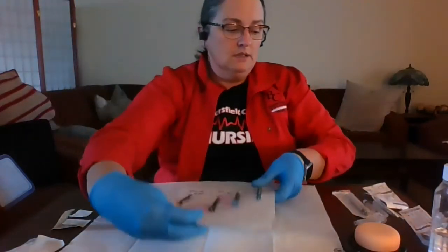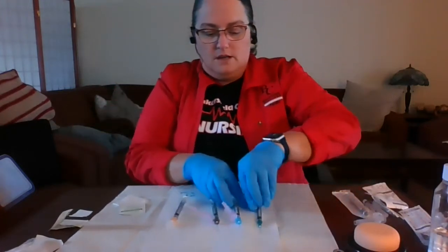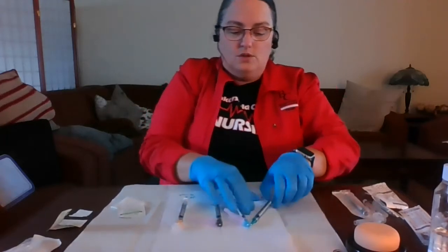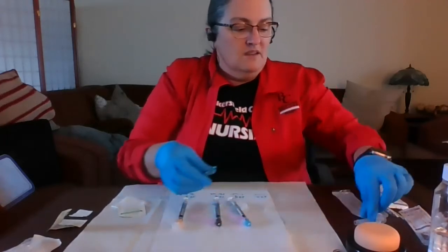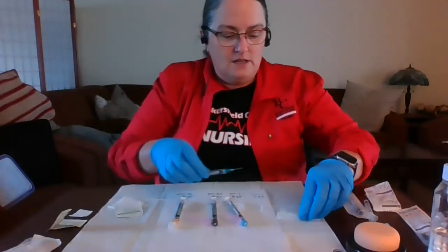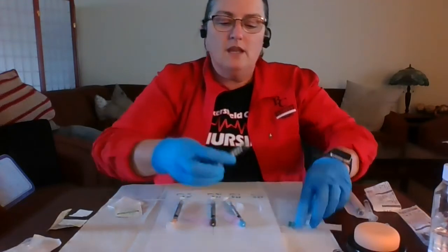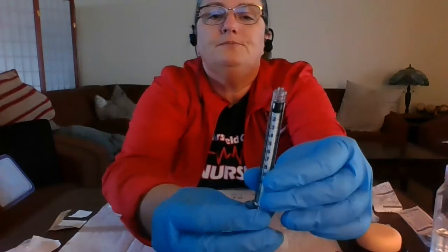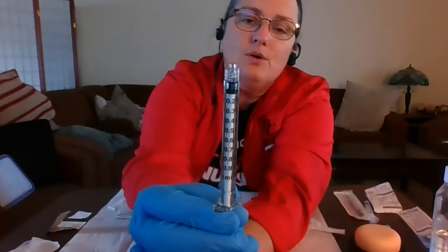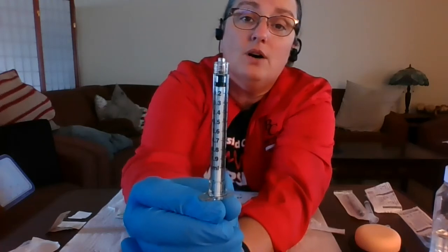And we're going to talk a little bit about the markings on the actual syringe. Again, I'm going to use my safety method of scooping into this needle so that I can remove it. When I'm talking about the markings here, I want you to see that this is a 1 ml syringe, and it's broken up into 0.1, 0.2, 0.3, 0.4, 0.5, all the way down.